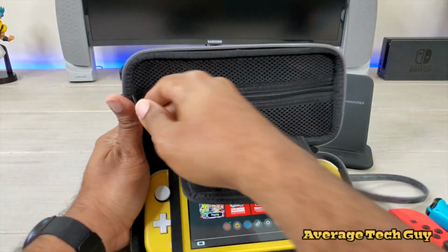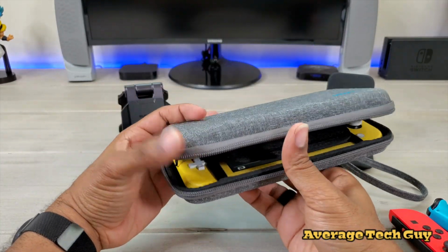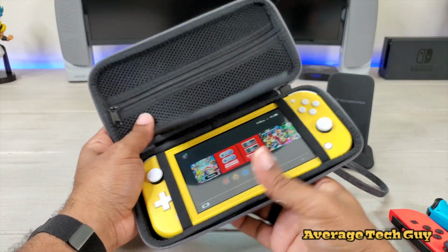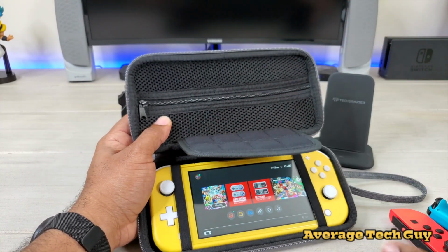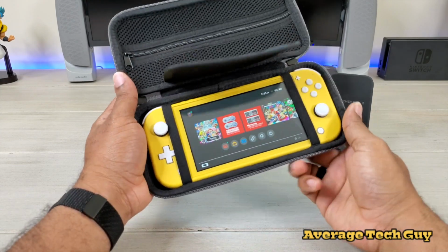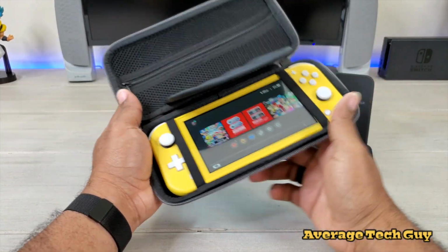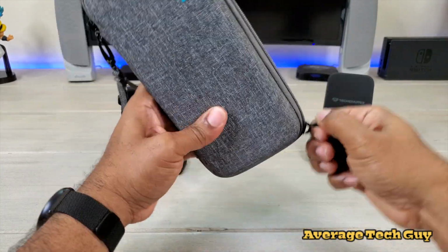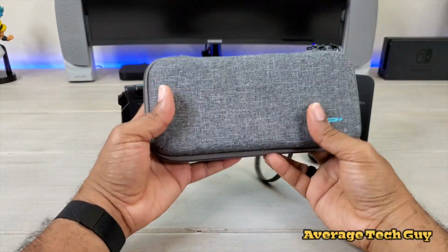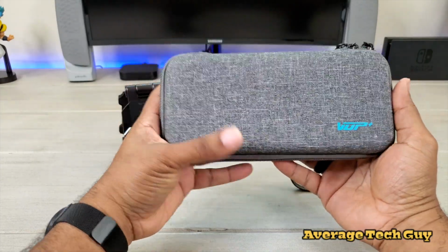So it's a very thin, minimalistic type case that's really only made for the Switch itself. Now you may be able to throw like a terry cloth or maybe a small charging cable in there, but that's about all you are going to get in this case. So the Switch, the games, maybe a charging cable or so, and then that's it. So no Joy-Con will fit in here. I had to try it because somebody was going to ask, can you put Joy-Con in here?